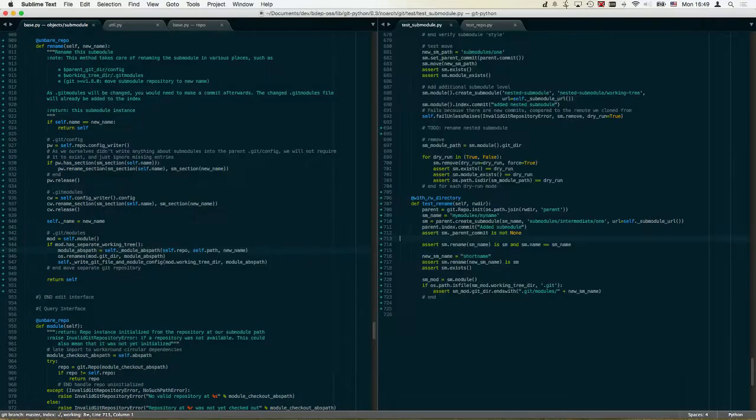Test submodule 751. What about an OS path join here? That's better. And we are good. We are definitely good. Awesome. Did that run? It should. Yes.